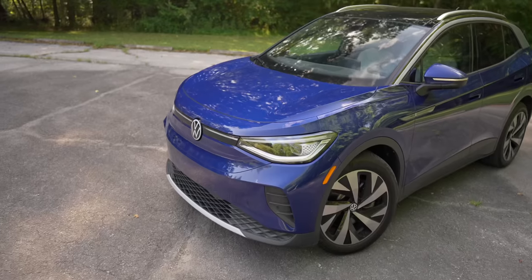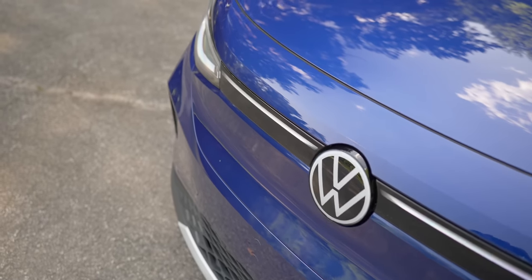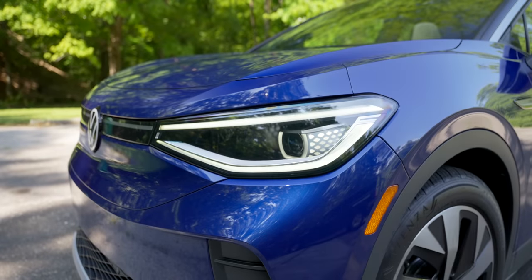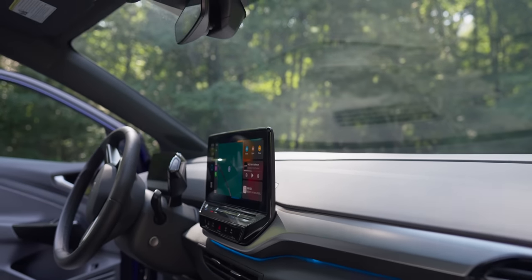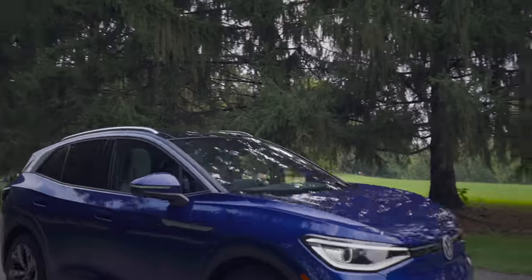The car has to be practical and has to work for you. That's why the Volkswagen ID.4 is such an exciting vehicle — not only is it zero direct emissions, but it also has the tech, it has the pep, it has the storage, along with many other convenience features like CarPlay, which makes it a great alternative to a traditional gas-powered SUV. What do you guys think? Let me know down below in the comments section. This is Jeff with 9to5Mac.